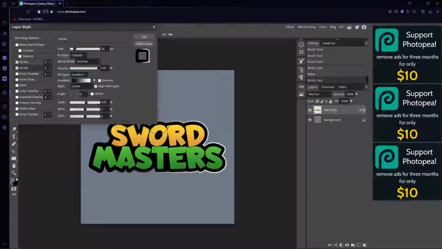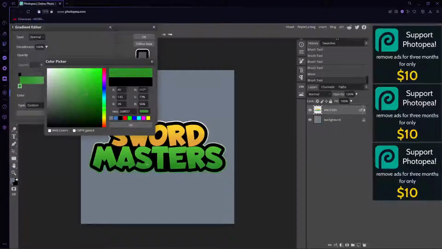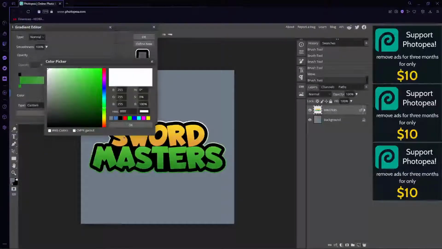It adds a ton of stuff, but you only have to worry about a couple of things. So here, instead of 0, you're gonna change it to 90. Now, if you want to reverse it, you could do that, but this is going to be the bottom color, so I'm gonna choose green for that. And then I'm going to choose yellow.